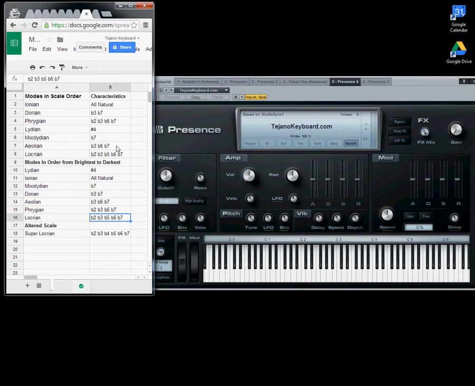So let's take another key. Let's take C sharp, D flat. Okay, so it's gonna be 1, 2, 3, sharp 4. Okay, and now that was Lydian. Now Aeolian. Okay, Mixolydian.